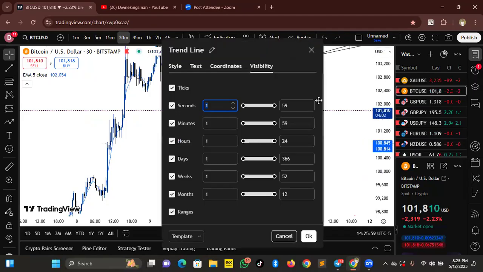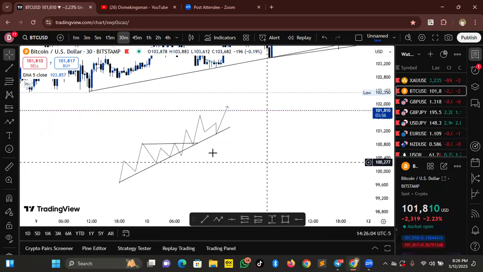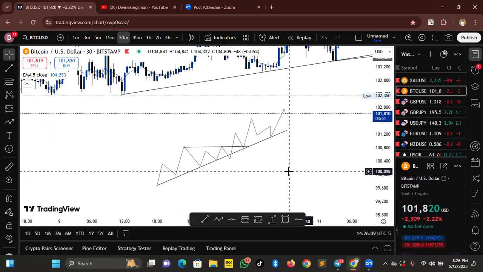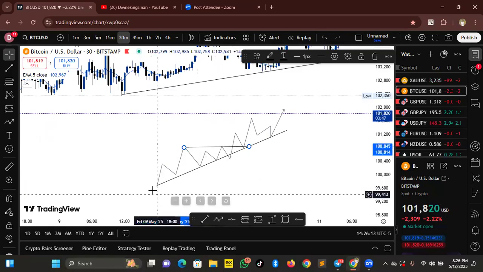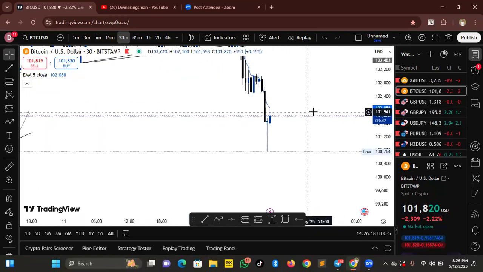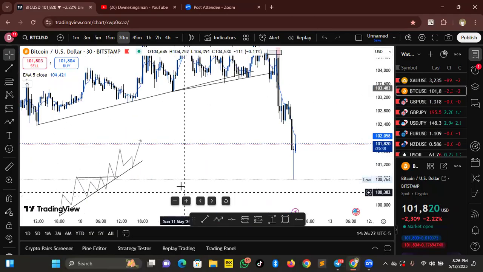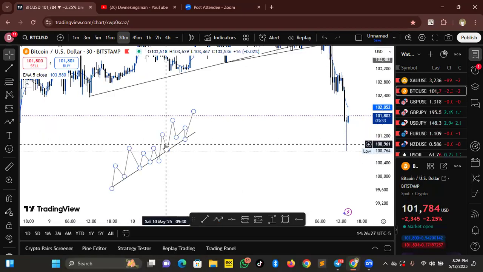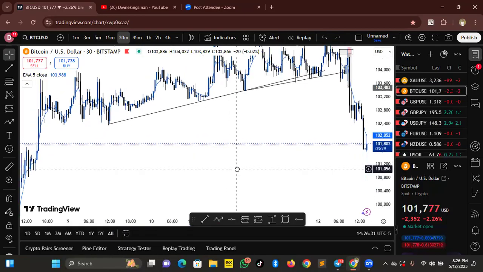Though here I know it's showing just two touches, sometimes if you go to the lower time frame, you can connect at least three touches here. I'm just giving an example. This is an uptrend, so we have connected the lows. You can also connect the highs too. So as I said here, connecting the top and bottom of price, you can connect both. But when you connect this, you're creating something we call a channel. I'm going to explain that later.